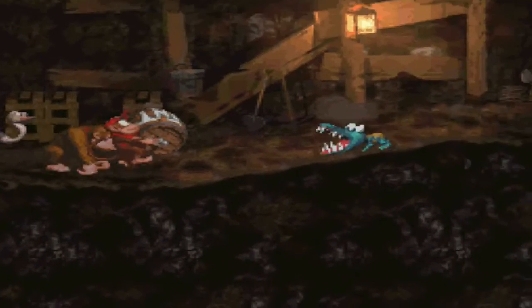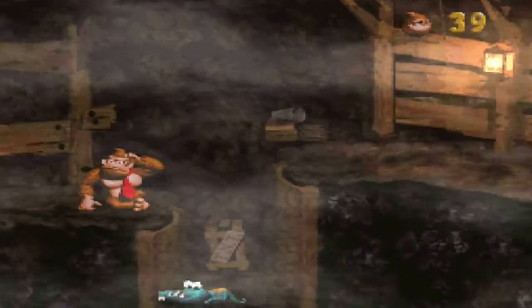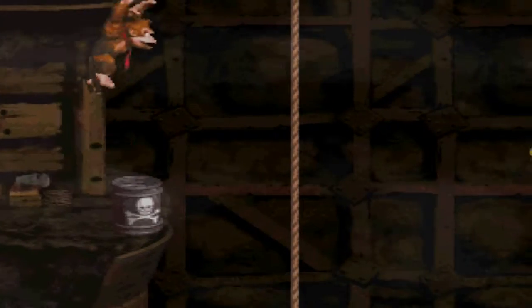These Klaptraps. All right, I think this is the barrel that I have to keep. So we're just going to take our time and lose it. All right, so I'm going to have to die. This might take a while, because the bonus level is right here in this wall. So I'm going to get killed by the Klaptrap because I'm a loser. I don't know why Donkey Kong scratches his head when he dies. Makes no sense.